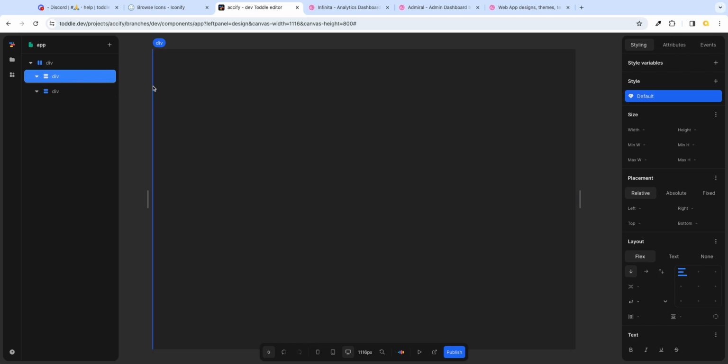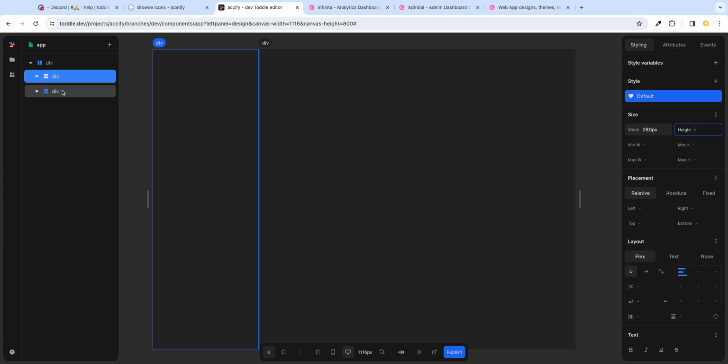So we'll select this one. We can see it's filling the whole space top to bottom because it's inside this div and this is a row container. So in this one, what we're going to do is simply set a fixed width of 280 pixels, and we can see what that does.